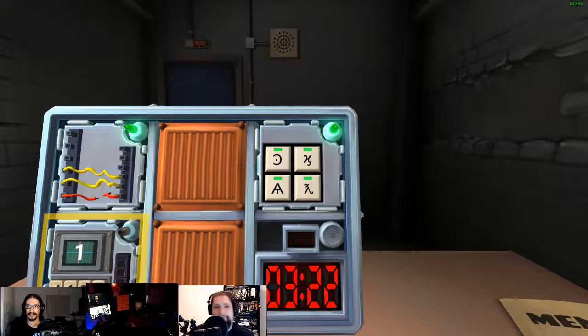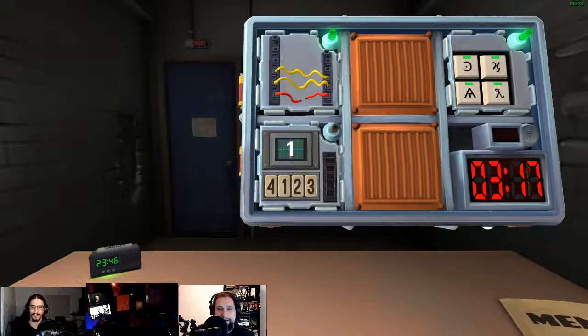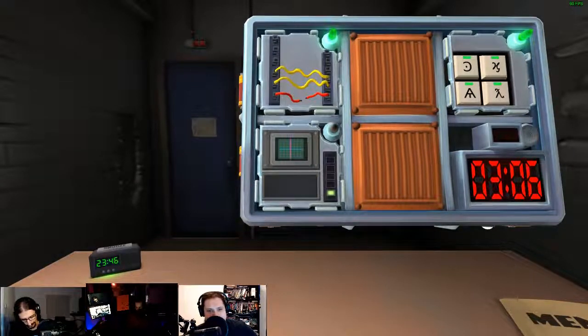Okay. Now we're just down to the number module. This is where we got to keep track of things. Memory one. Right. It's got a screen on it. On the screen, there's a one. All right. Press the button in the second position. What is that button? One. All right. Okay. So stage two?